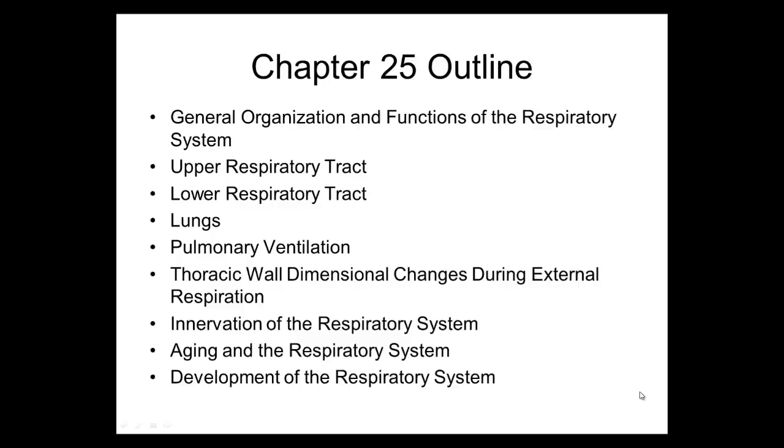Hi folks, let's review together the anatomy of the respiratory system. If you remember in the lecture we talked about the upper respiratory tract, the lower respiratory tract, and what defines the lower respiratory tract, as you will see in a little bit, is the larynx. Anything from the larynx and below will be the lower respiratory tract. Anything above the larynx will be the upper respiratory tract.